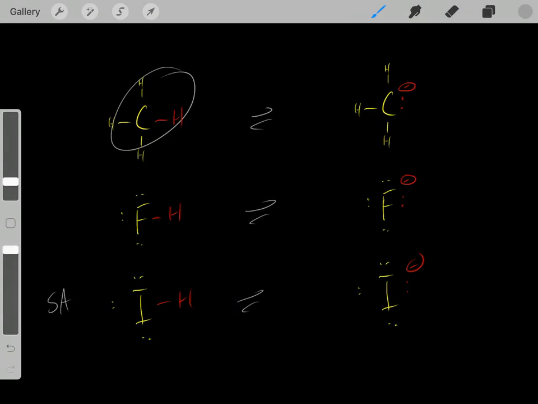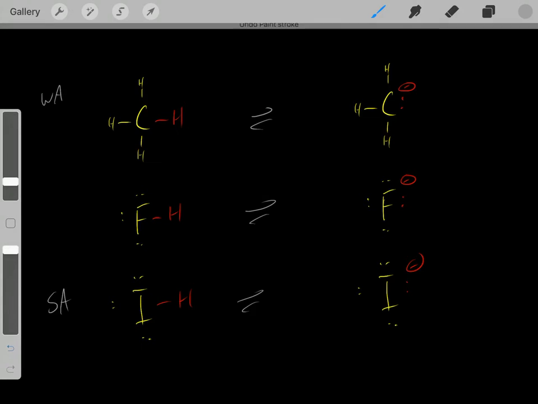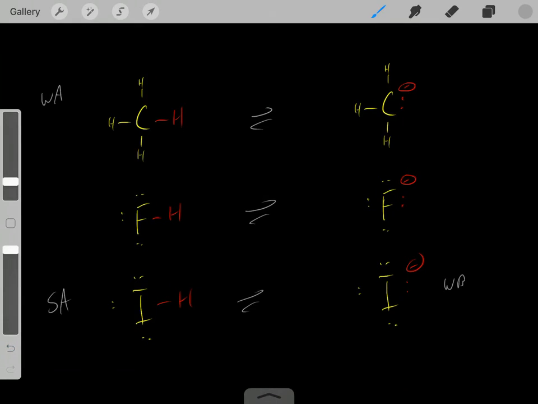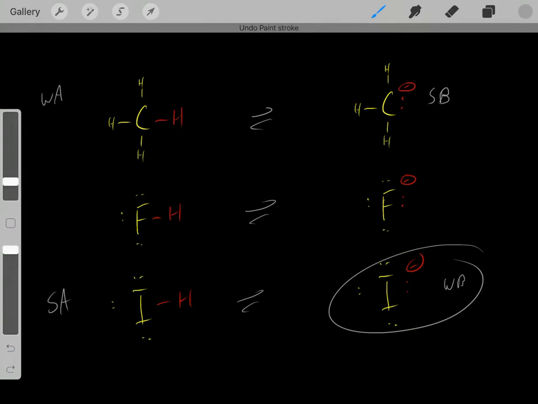So one other thing I want to explain. Again, we said this was the strongest acid. And we said this one was the weakest acid. So that means this conjugate base is the weakest base. And this conjugate base is the strongest base. And we'll always see that theme: the stronger the acid, the weaker the conjugate base.